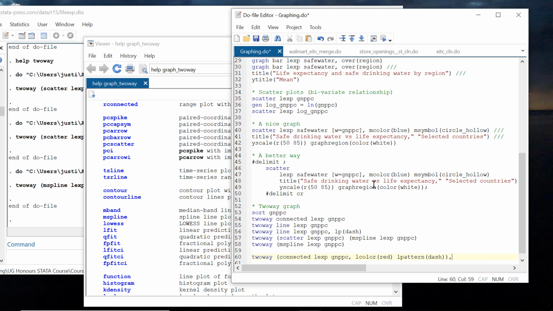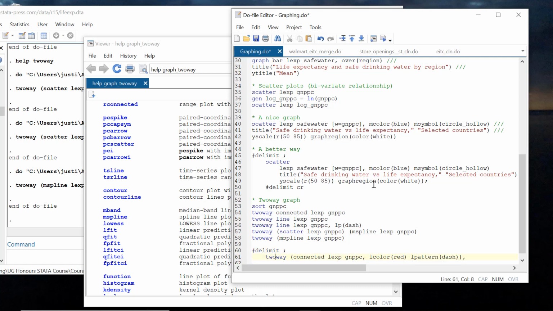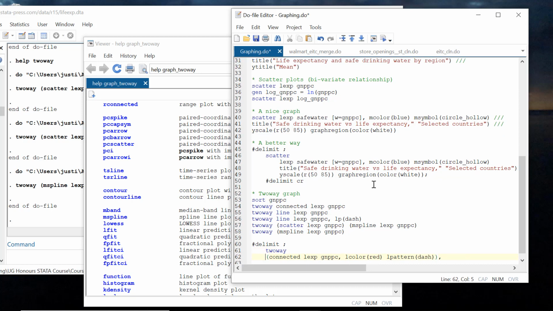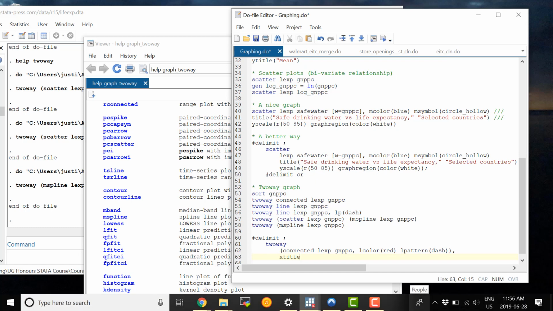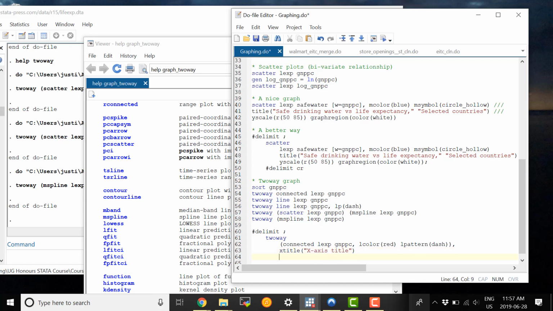Now instead of doing this again, let's use the delimiter. So delimit semicolon, X title, X axis title, whatever you like.